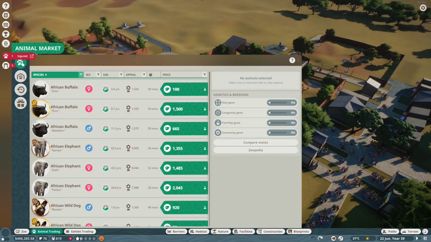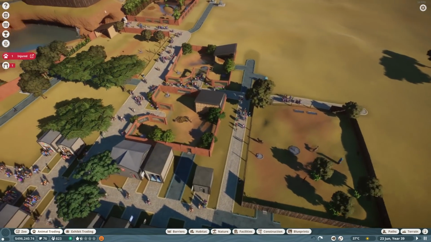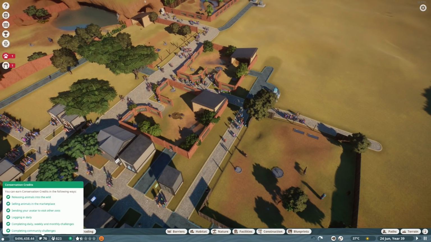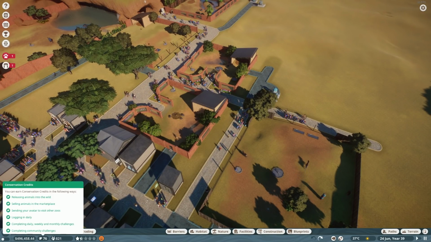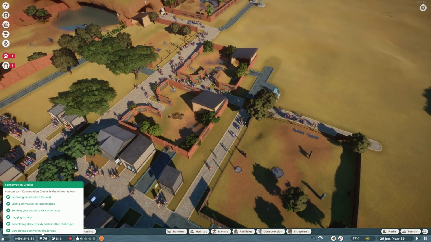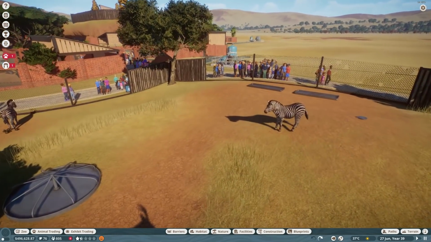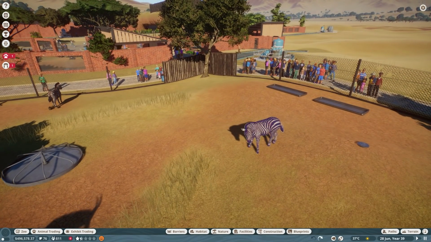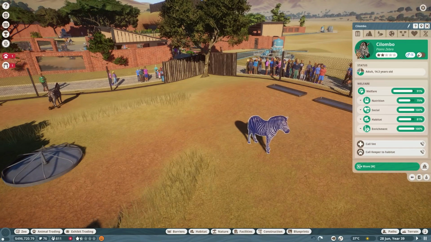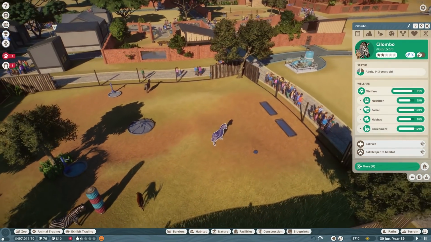Conservation credits are earned based on a bunch of things. It's almost like a free-to-play currency, where you complete challenges, you can log in daily, and you do different things like that, and you get little bits of conservation credits given to you. But then also, you can sell your animals on the market for conservation credits. Now, you can't sell the animals that you bought with cash. You can only sell the ones that you bought with conservation credits or that you bred yourself.